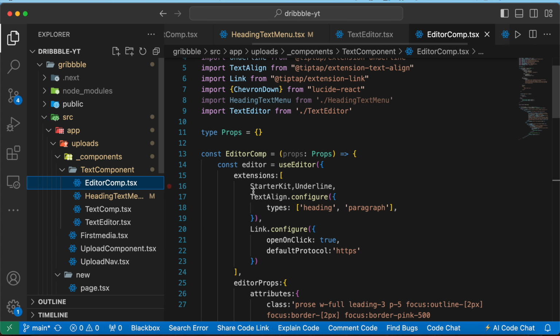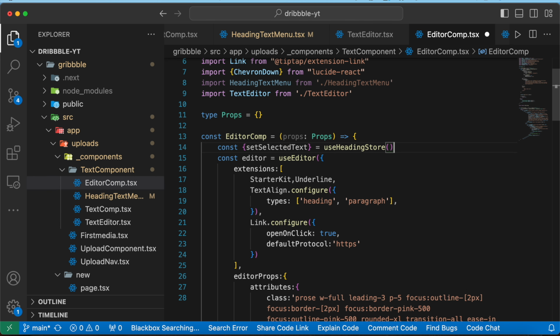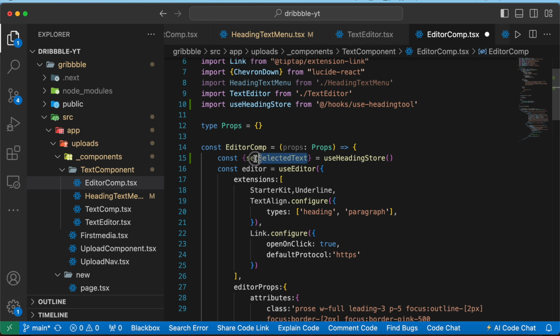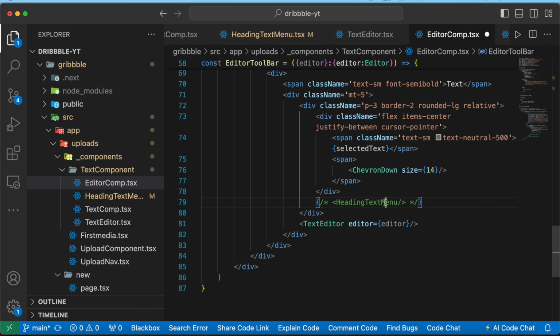Now let's go to the editor component, and we are going to need this here as well. Import this, and here we are going to need selected text. Now let's go below, uncomment this, and this will take editor.